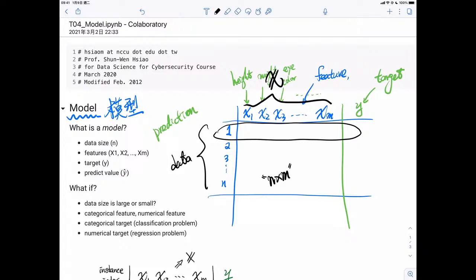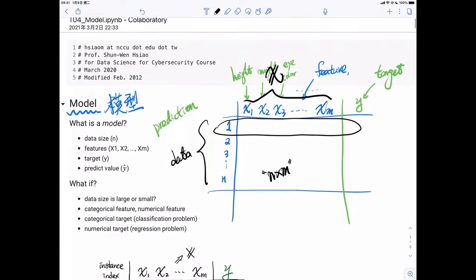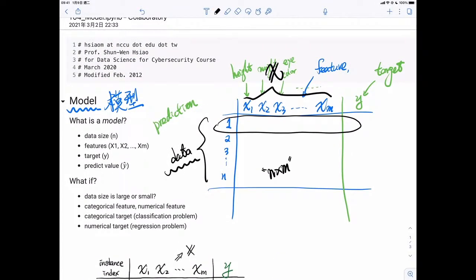So that is the best model, because the best model is the data itself. Right. However, when we talk about data analysis, how much data are we talking about right here? Usually thousands, 10,000s, millions, billions of data we are talking about when we analyze a very large amount of data.